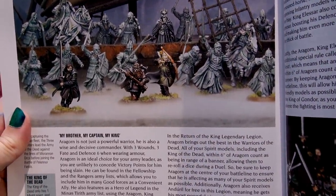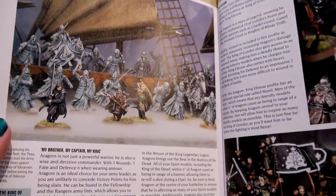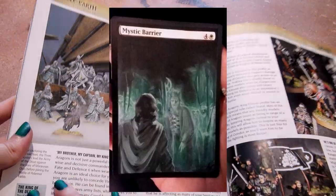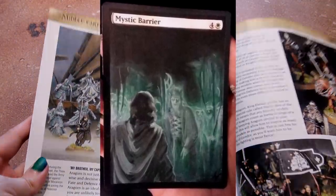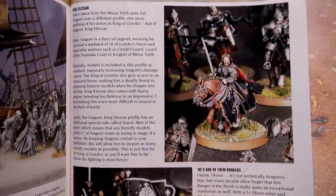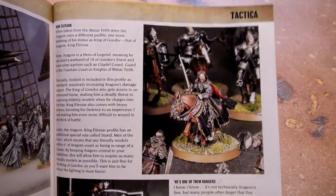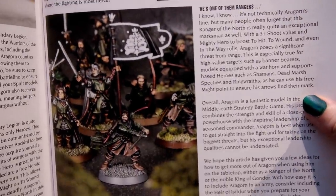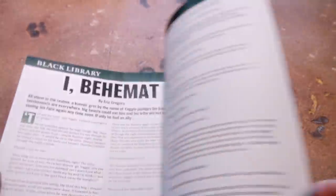I remember that scene. I painted that scene. No, I did. Painted something similar. I painted the scene where they first met the betrayers. King Elisar. He's one of them rangers.